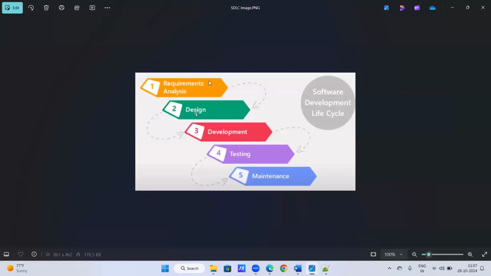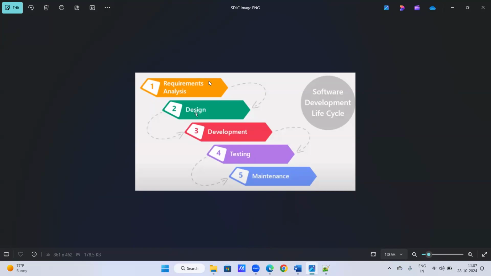So SDLC is the step-by-step process which we follow to complete a software project. That includes both development and testing. After completion of development activities, we can't say that we completed the project. We can say that only after completion of both the development and testing activities.